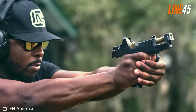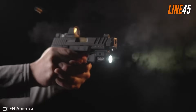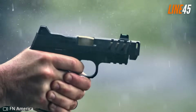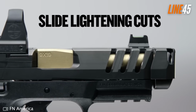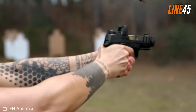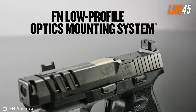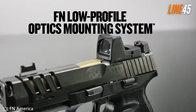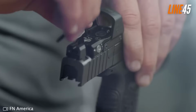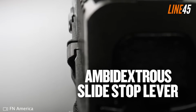Based on my experience, I didn't experience any problem keeping the dot stable under recoil when I used it as an MRDS. Aside from its compensator, the FN 509cc Edge also features intuitive texturing. The front and back of its grip have the conventional pyramidal checkering. Meanwhile, the side panels have the same aggressive textures as the LS Edge. In most cases, you can't make the frame grippy if you don't do aftermarket tweaking.